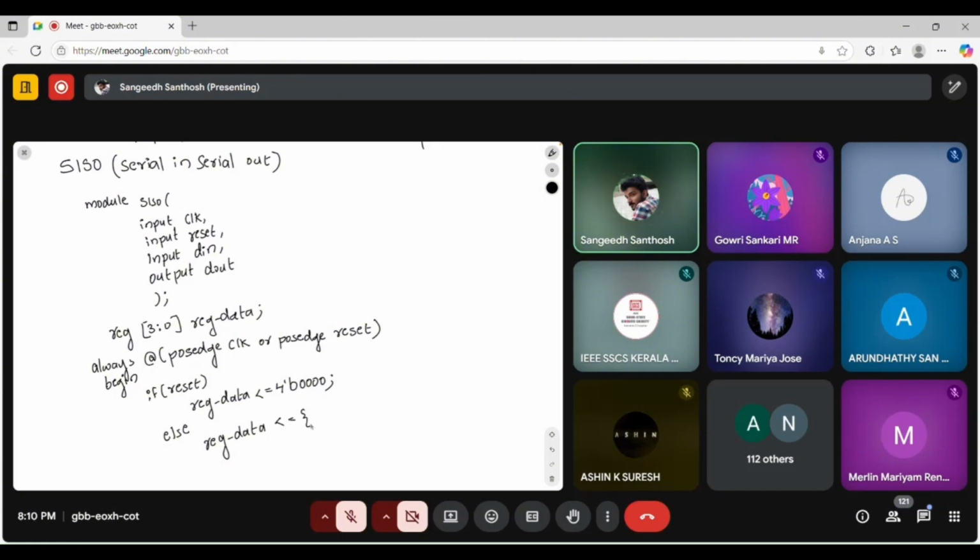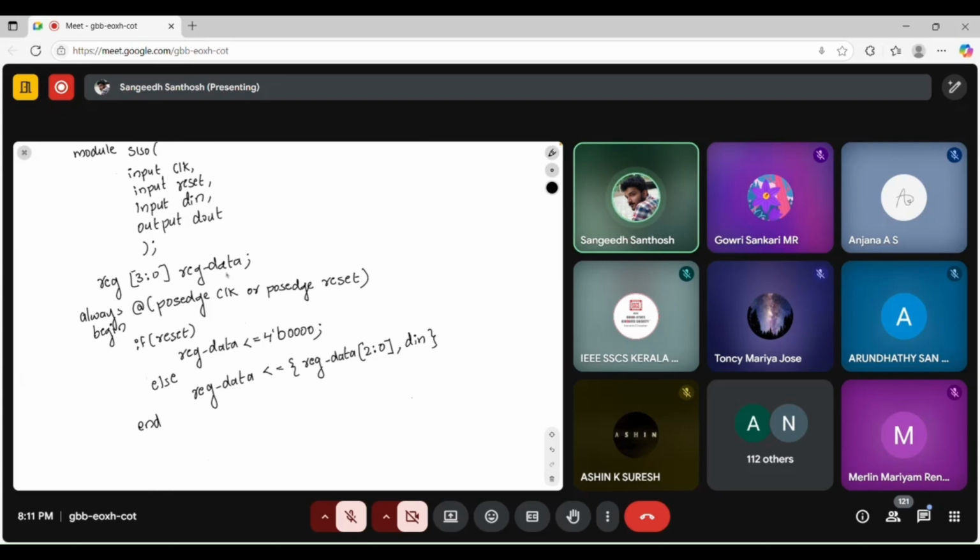In the LSB part we will be including our D in. So reg data will be reg data 2 down to 0, then the MSB will be discarded, and at the LSB we will be adding D in. So every positive edge of clock, whatever D in we are giving, it will be added in the LSB and it will get shifted.